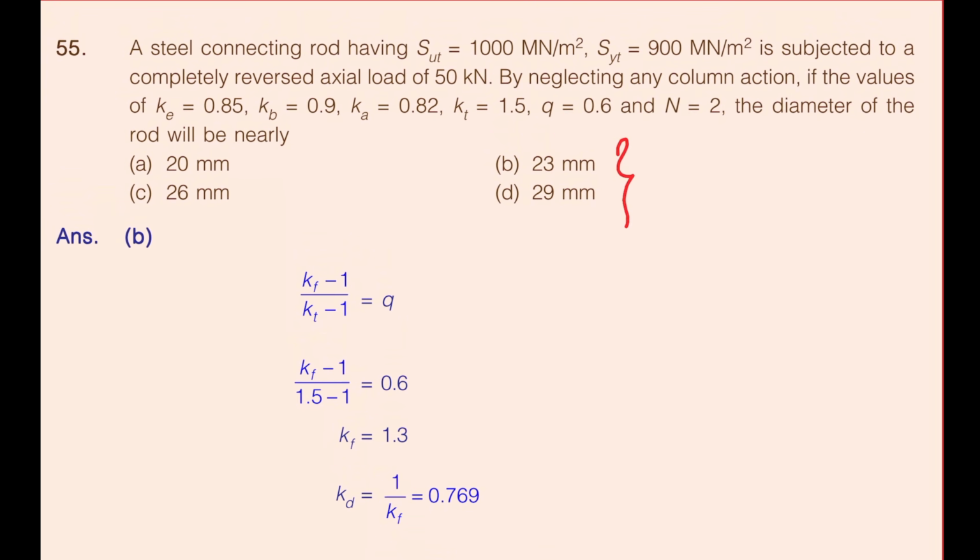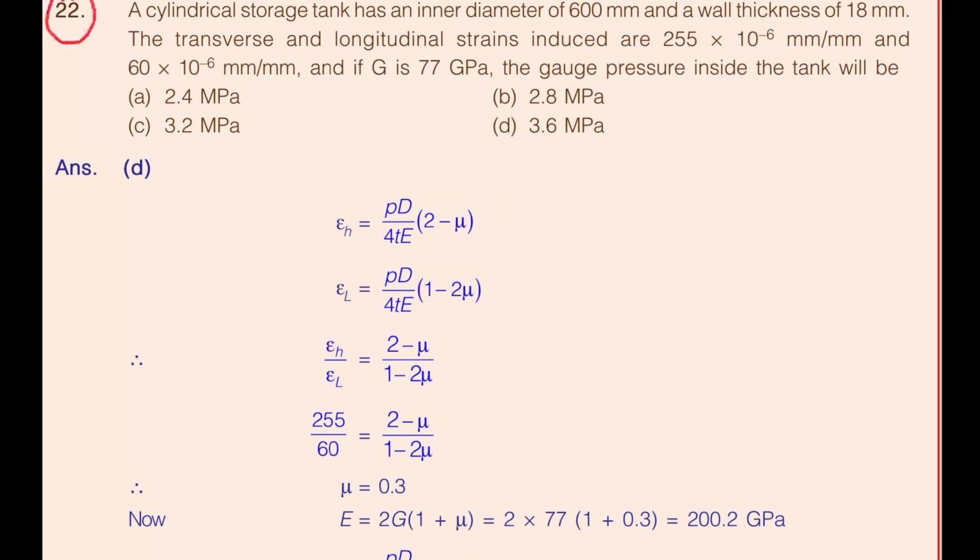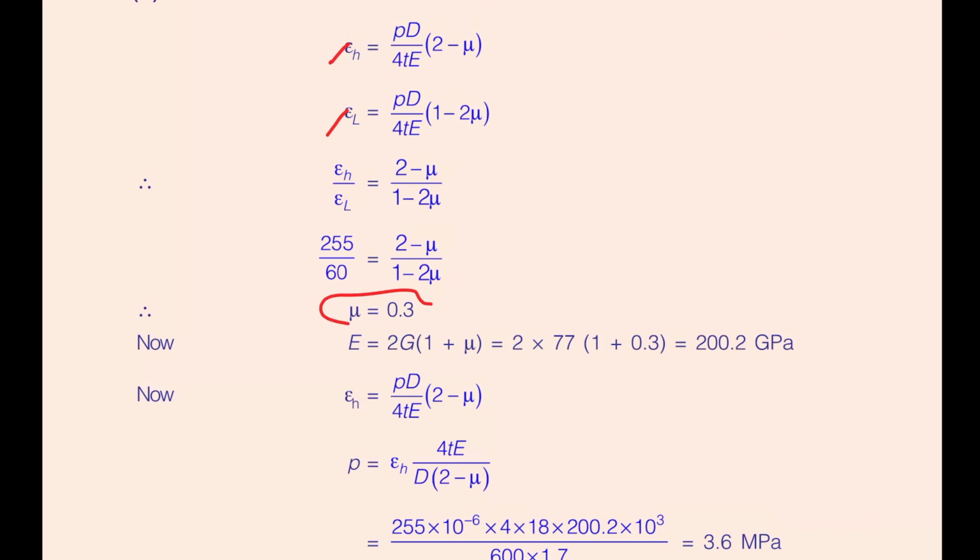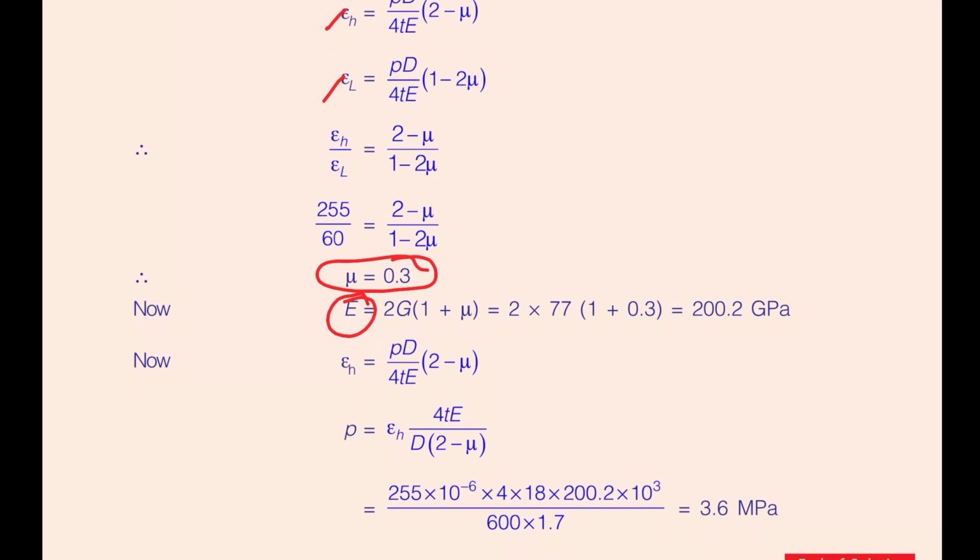Okay, now if we take a look at question number 22, then you will realize that the number of calculations is very high. They may be easier, but you have to do a lot of calculations and you have to do approximations. And if you make a mistake anywhere in those calculations, then your answer is going to be wrong. So for example, in here first you have to calculate epsilon h, epsilon l, then based upon that you have to calculate mu value, then you will have to calculate E value, then you have to calculate P value, again putting that into epsilon h formula. So the number of calculations is very high. It is only wise to leave this question to be solved at the end of the exam if you have any time left with you.